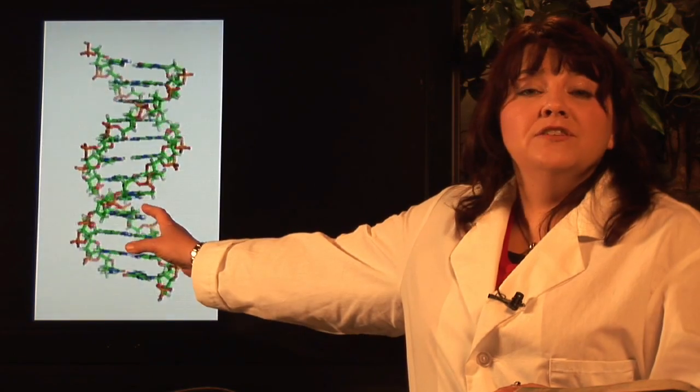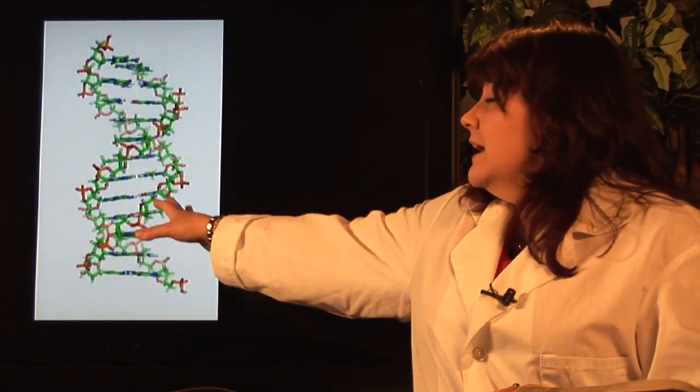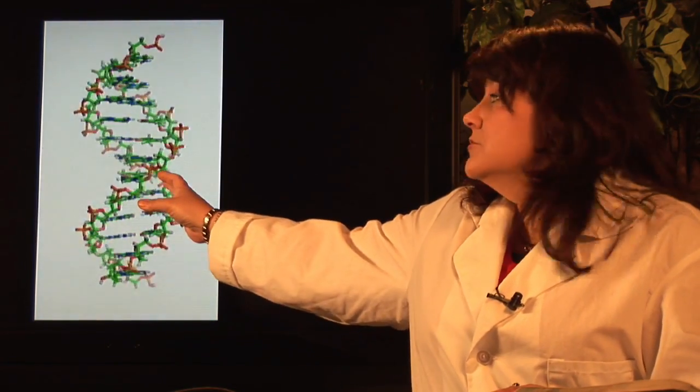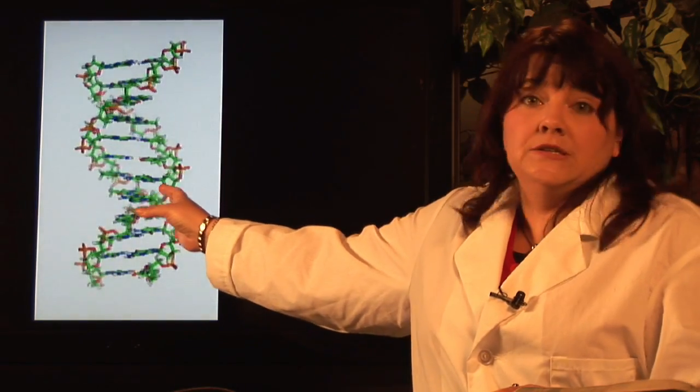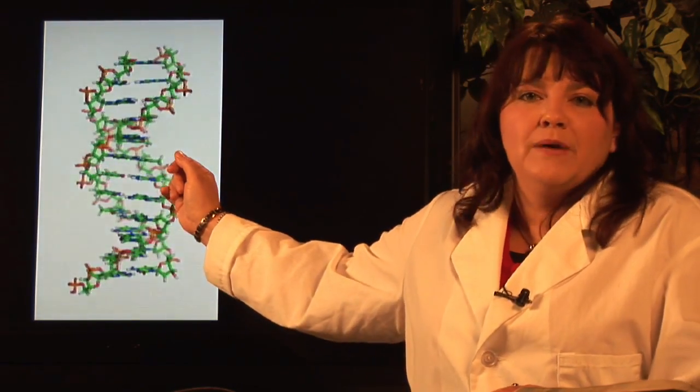And if you could look inside the nucleus, you would see what looks like a big plate of spaghetti if the cell's not in the process of dividing. And that is all your different strands of DNA carrying all the information that's needed to create a new cell, whether it's a chicken cell or a person cell or a pine tree cell.